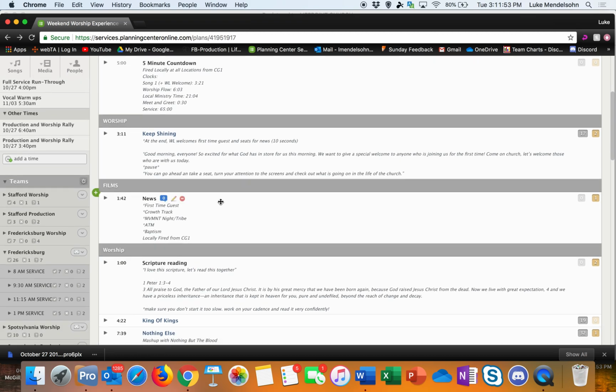Now, what this clock is going to do is we try to always fire clocks at once. We try to fire all the clocks at once. We try to avoid firing clocks later on in the service. There's a couple of exceptions, but for the most part, we want to fire the clocks all at the very beginning of the service. And then we're going to take advantage of stage displays and basically change the layers of the clocks so that we're going to display the clock that needs to be displayed first. And then after that's over, we're going to switch the display to the next clock and so on and so forth. So all the clocks are starting at once and we're just showing the different clocks at different times.